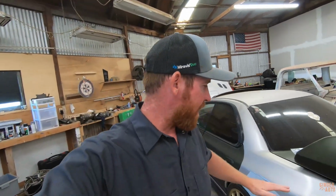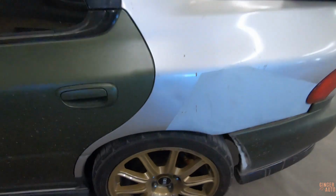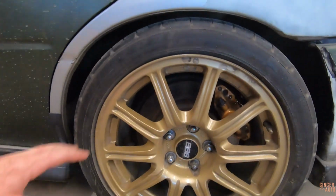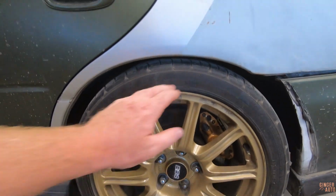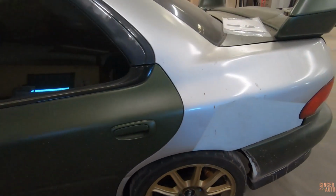Okay guys, we are back. It's been a couple days, so that's allowed the coilovers to kind of sag into place where they're probably going to sit. You don't want to just adjust them fully right when you put them on the car, because they will drop a little bit as they kind of break in. So it's been a few days, and I think this is where they're probably going to sit. It is fairly low. It looks awesome.